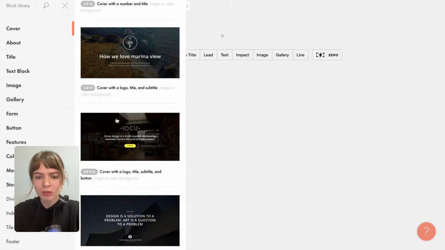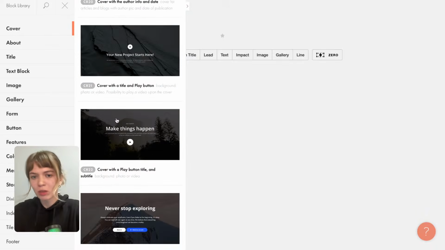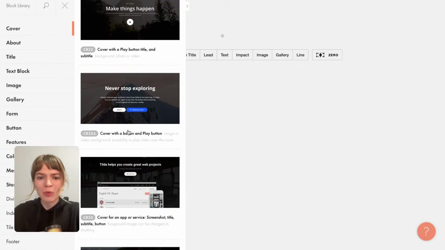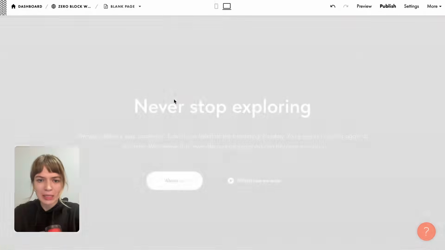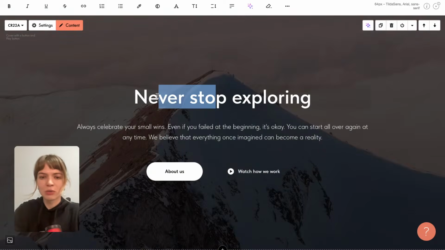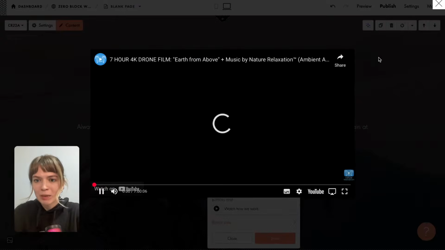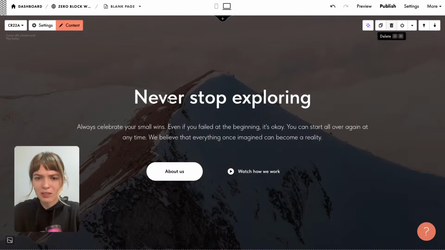So there are different options, and what's good about pre-designed blocks is that they are already optimized, so they were created by a professional team of designers and developers. So you can just easily add this to your website and just fill out the content. But sometimes you don't need that. Sometimes you need a more custom, a more unique design.